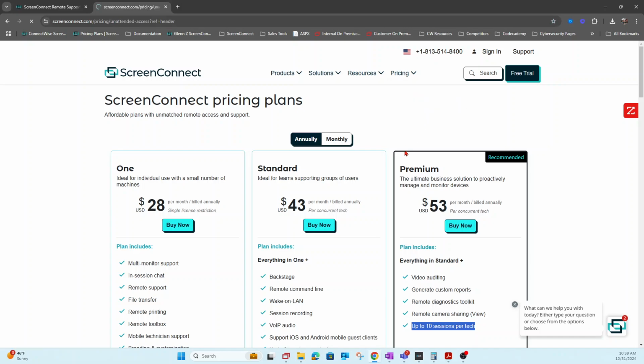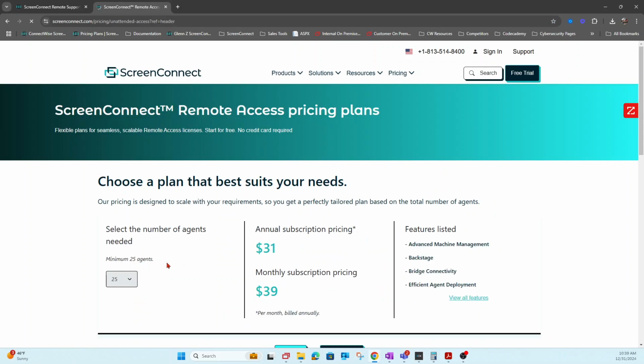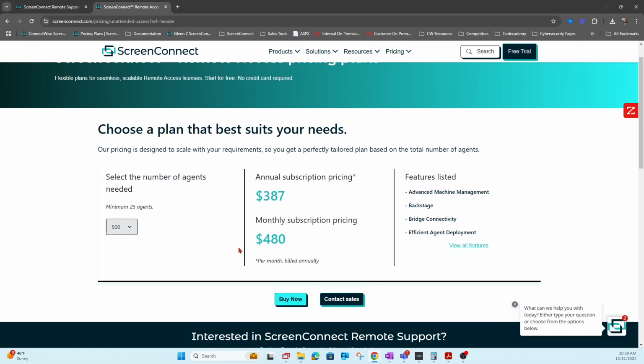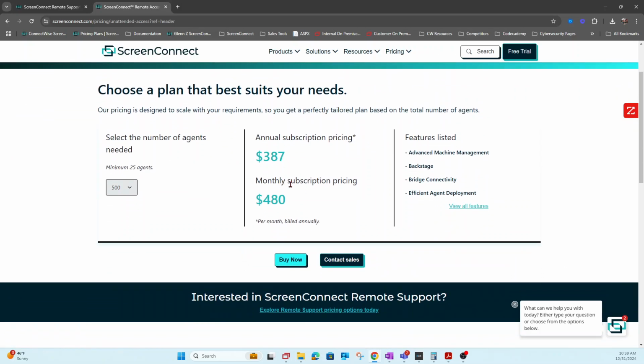The other model is the access model, and this switches over to how many unattended access agents do you need. So if you need 500, that'll generate the annual pricing, monthly pricing. And the major difference is with this, you are obviously limited to the 500 agents to be deployed, but there's unlimited simultaneous connections. So it's good for remote workforces, or if you have a very, very high number of techs, but maybe a low machine count. Stuff like that is why you might want to look at this one. And the only difference that I can think of is you would not get ConnectWise View.